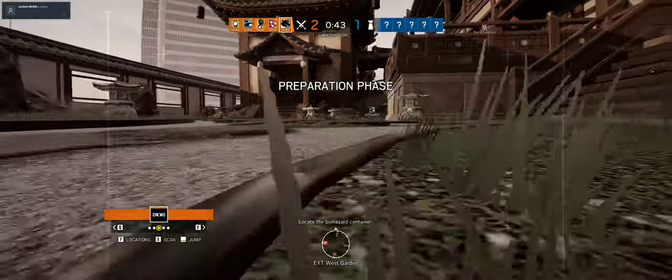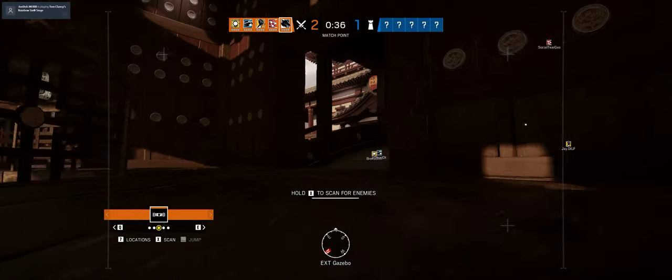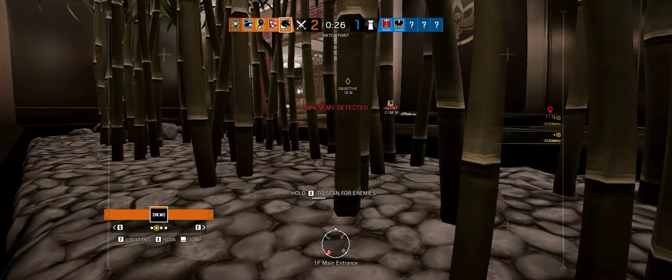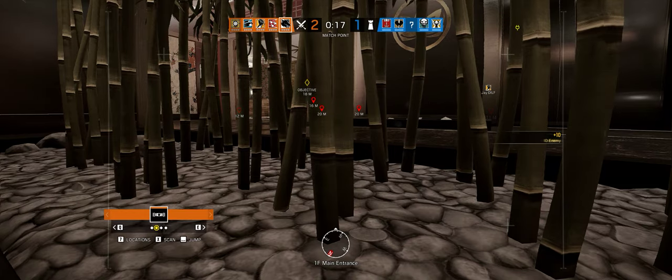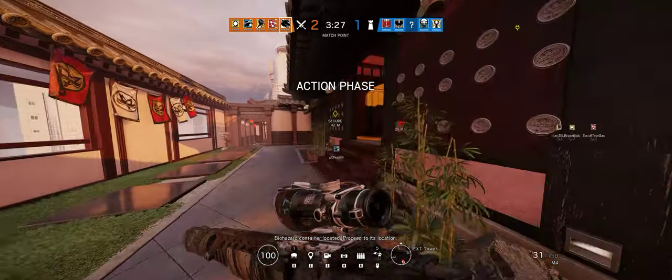Locate the biohazard container. First floor bedroom. Nicely done. The biohazard container has been located. I'm going up top. I'll open up from top. Better down. Okay. I can break the hatch if they reinforce it. Last is Echo. 10 seconds to insertion. 5 seconds before insertion. Biohazard container located. Proceed to its location.